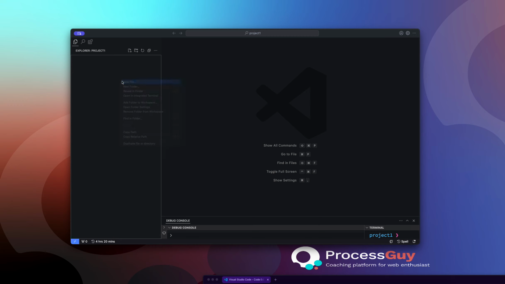So you can do new file. Now this is where the action starts. This is where we're about to get serious and start creating our first HTML. So I can go ahead and say test. We want to test for the first time, and I will say test.html.